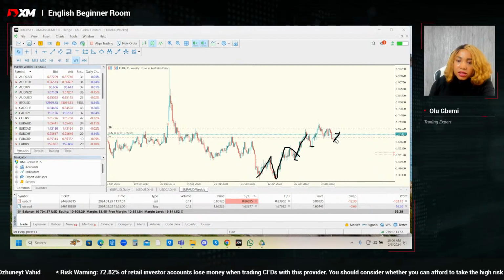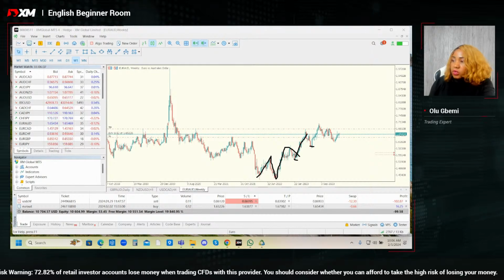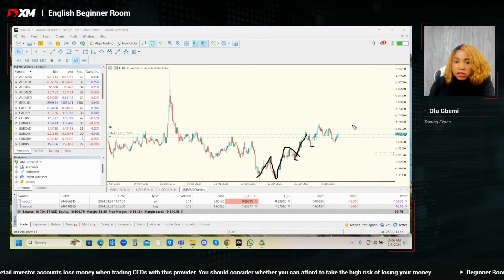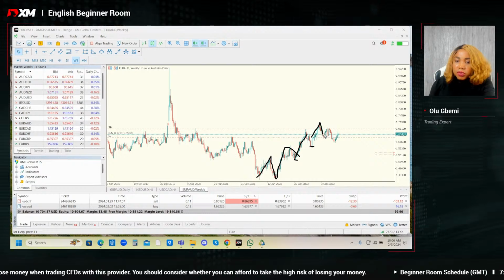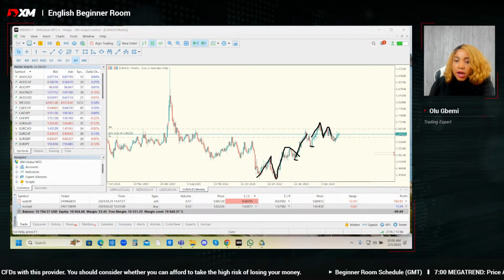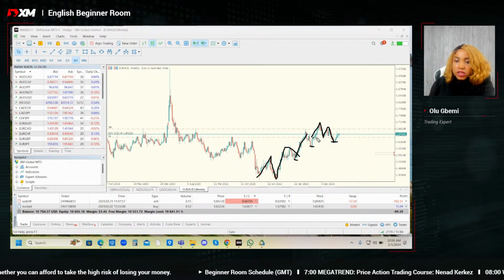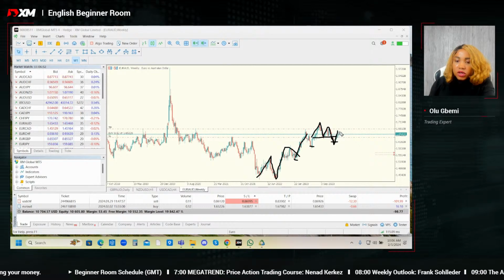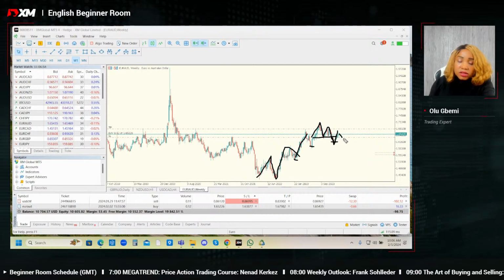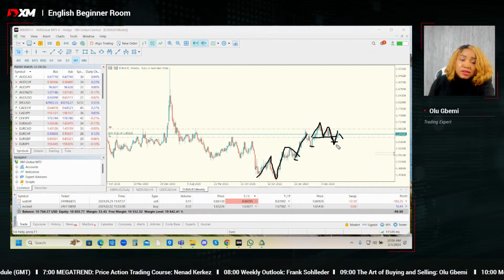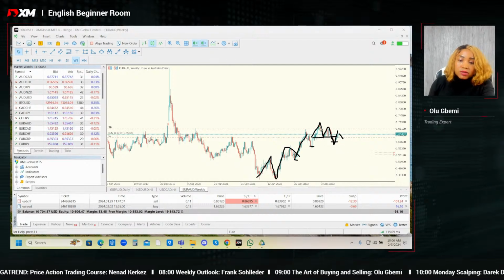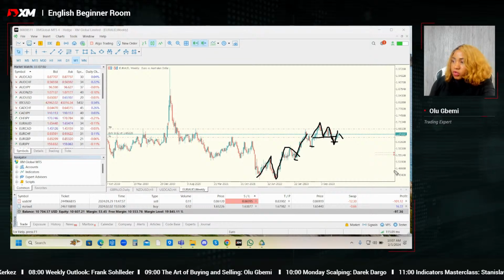If we look at it in another way, we may also say that there is a double top where we have, in fact, a lower high here. The last low is broken, right? The neckline is broken to the bottom. Now we have this move. If the price begins to come down, it can also show that this is going all the way down. And in fact, the uptrend is completed, and we want to have a move to the downside.